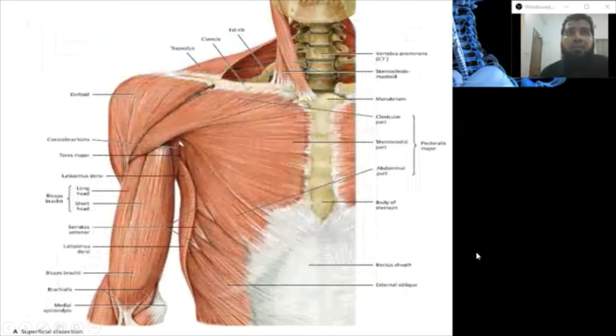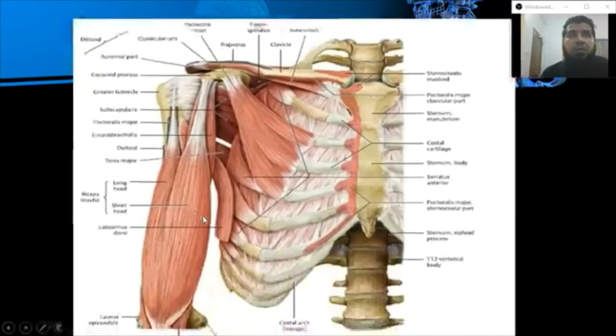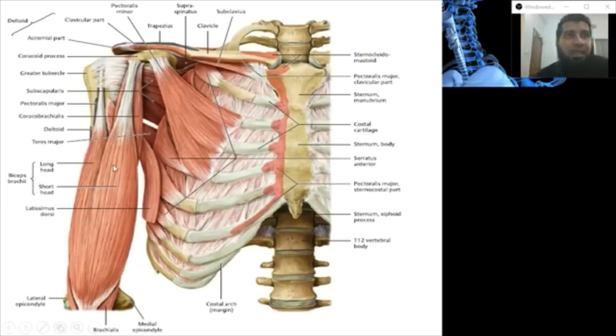Then these are the muscles. This is the pectoralis muscle, a fan-shaped muscle in the pectoral region. This is the biceps brachii. The longest head lies laterally, the shortest lies medially, and deep to the biceps brachii there is the brachialis muscle, and these are the digitations of the serratus anterior muscle. This figure shows the pectoralis minor muscle just below the pectoralis major muscle.